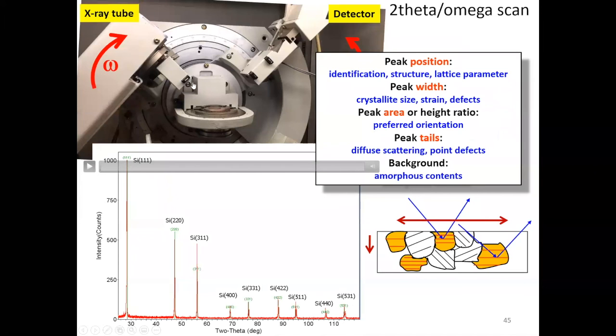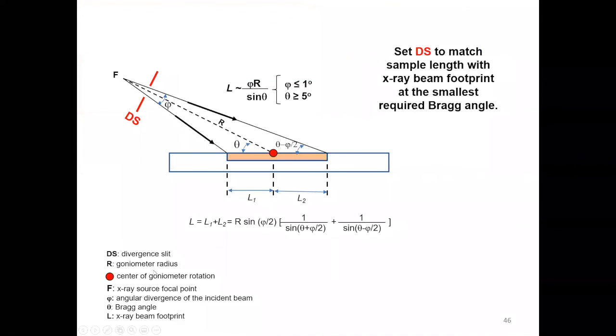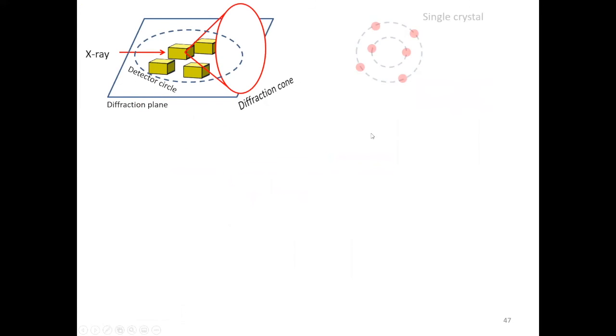Why? Because of the following. One concept you have to remember here is that if you are collecting data and the sample is totally randomized, like in this case here, you get full rings. But if you have just a few crystals, a few grains oriented, or like a single crystal, you may get spots in the diffraction ring, or you may get broken rings. That has an impact as you start doing scans, because in one case you can completely miss the information. In the other case, you can collect all the information.